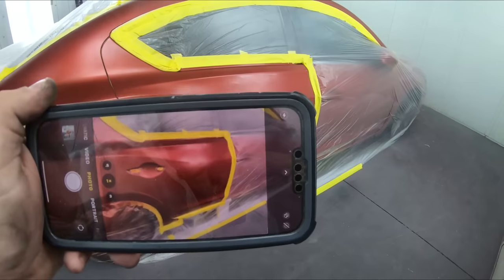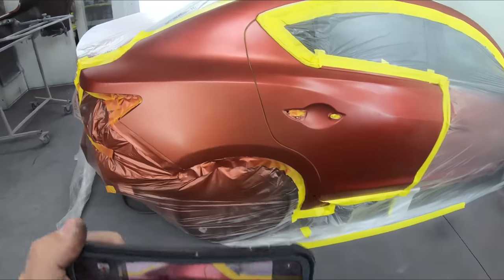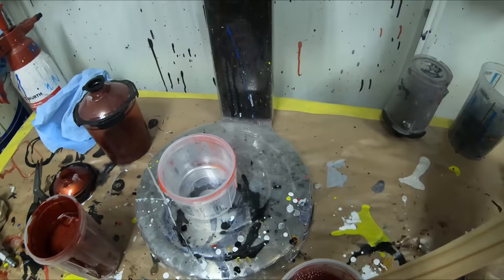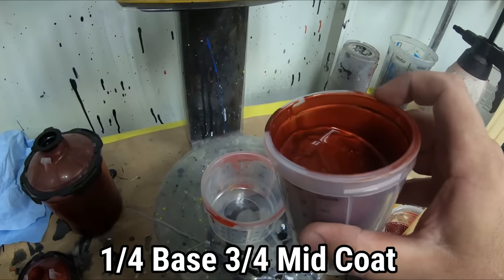Although it is the base, it does not match. I'm gonna show you right now a little trick to help it blend even better. So what I'm gonna do here is, there's no science, okay? I'm gonna take a little bit of my base, just a little bit.